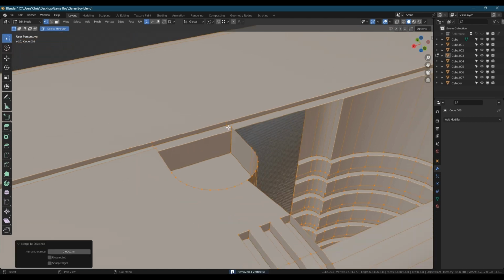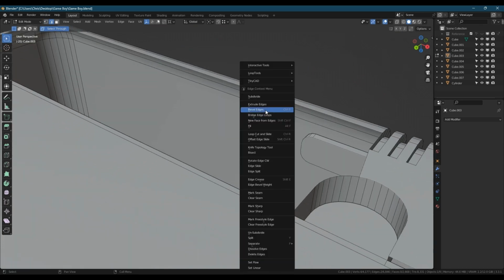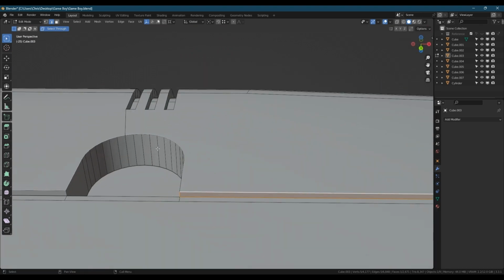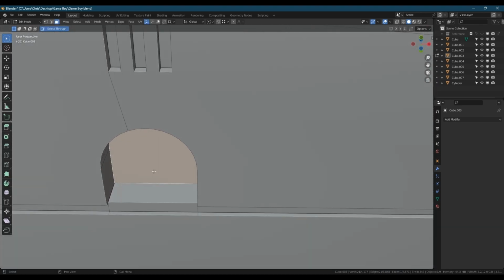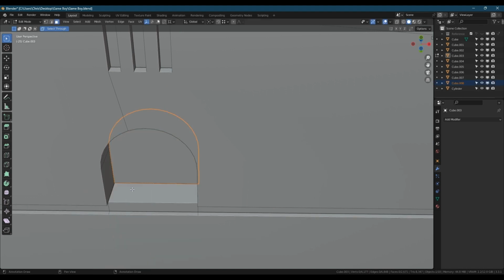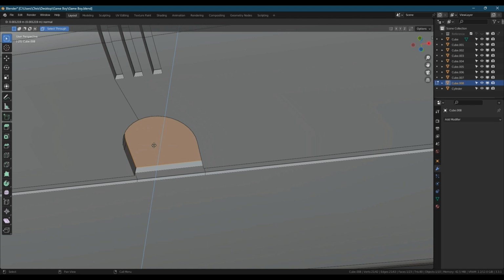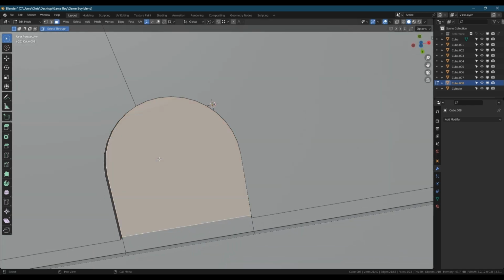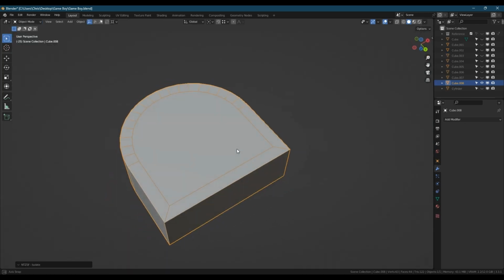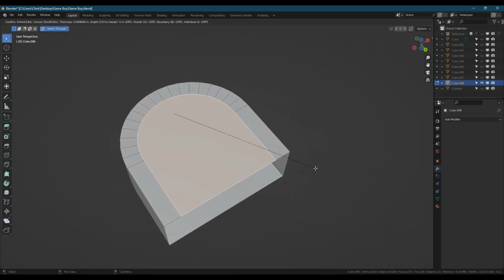I'll snap that to there, merge everything. Merge that edge to there, and fill in that face. And the same on the other side, fill in that face. And then we extrude out that bit. Sorry, duplicate and separate and then extrude it out. It will be a different colour and it will probably have a different bevel. These ports are usually black with a little chrome connector part in the middle.